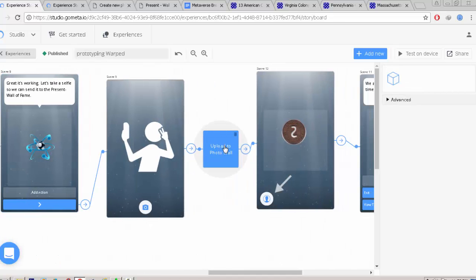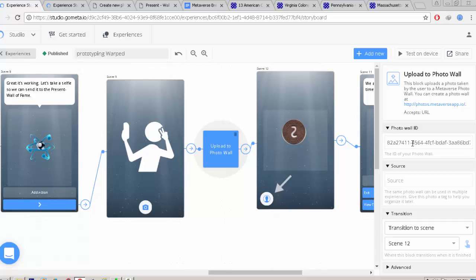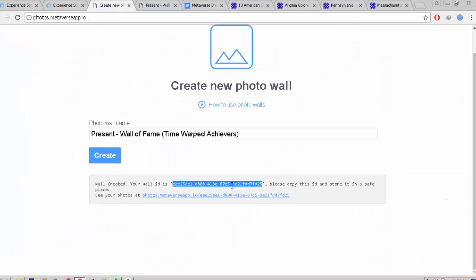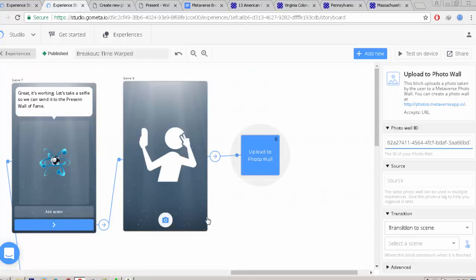Okay, so you place the ID here, Control A, Control C, photo wall ID, this one, and then we're gonna use this link, just copy and paste it to a web view scene.